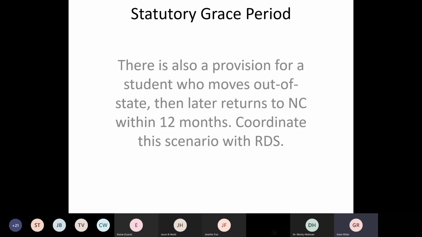There's also a provision that if someone leaves the state like that, but then returns within 12 months, RDS will coordinate it so that they wouldn't lose their status. So someone says, oh, I've always wanted to move to California, and let me just go ahead and do it. And they're out there 3 or 4 months and say, oh, it's too expensive and I can't find a job, and they move back. There is a way to coordinate that. And if we can show that they have truly moved back, they wouldn't lose their duration and they'd be okay. So there are all kinds of provisions in here.